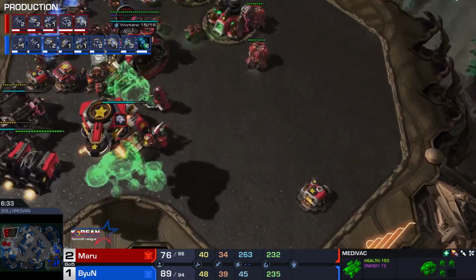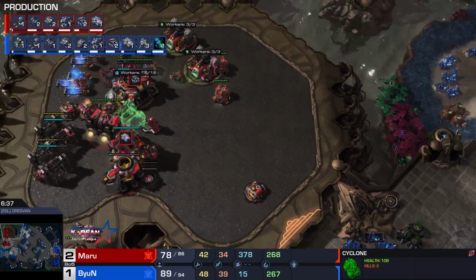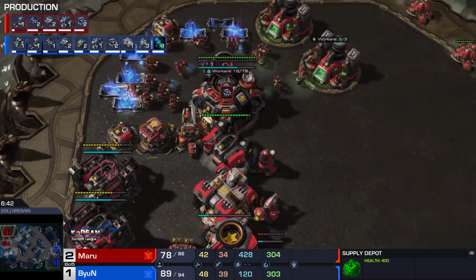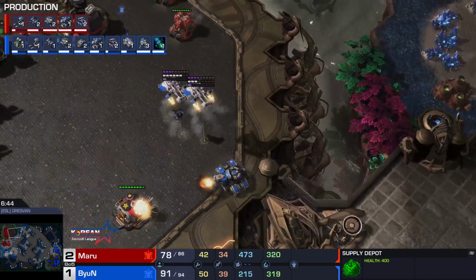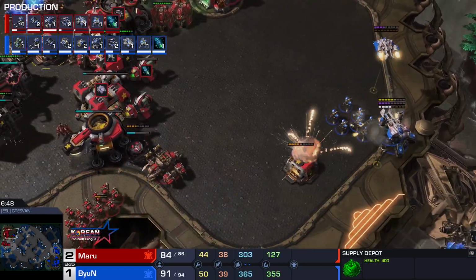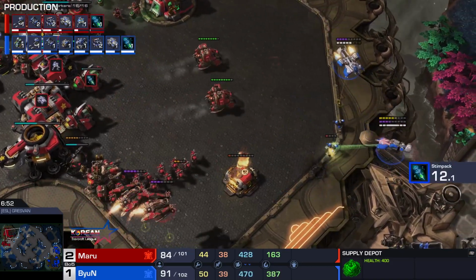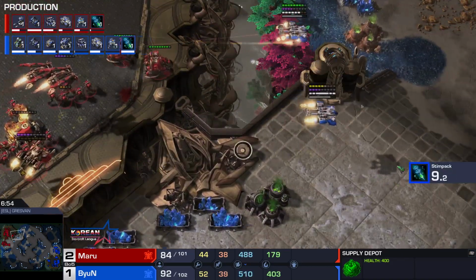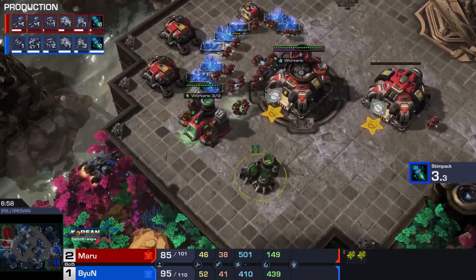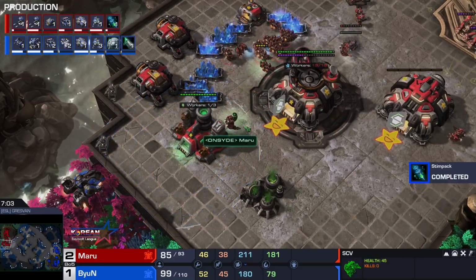Will Maru read that there's an attack coming? He does have these two Cyclones in position, but they're not perfectly placed. He did have to drop a depot top hat, by the way. Ooh, Cyclones lock on. One of them locks onto a Medivac. Other one locks on to a Marine. ByuN will be able to get out with most of his units here. He actually didn't have Stim done yet. Oh, he didn't go in with the Liberator during this. If he had, that would have been so nice for ByuN.